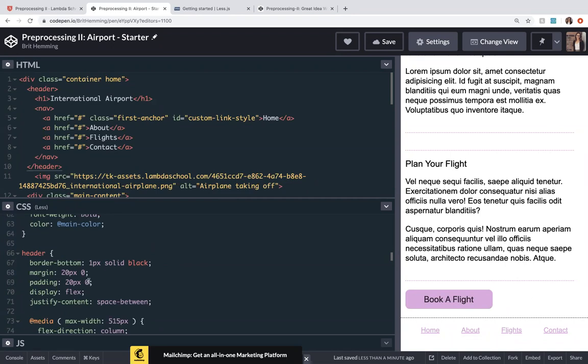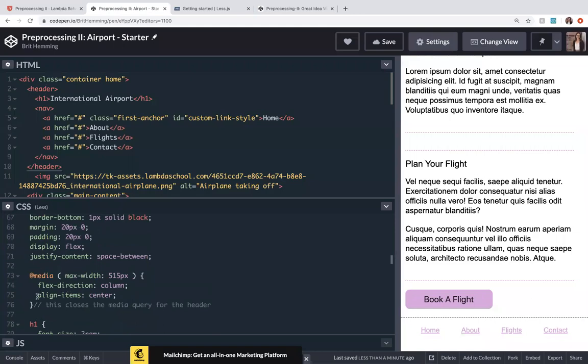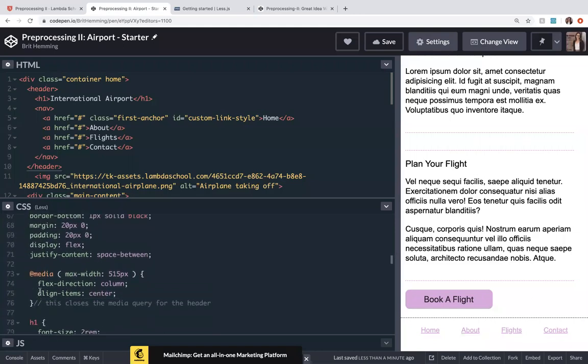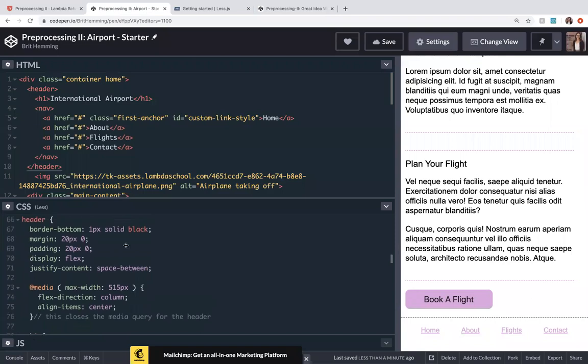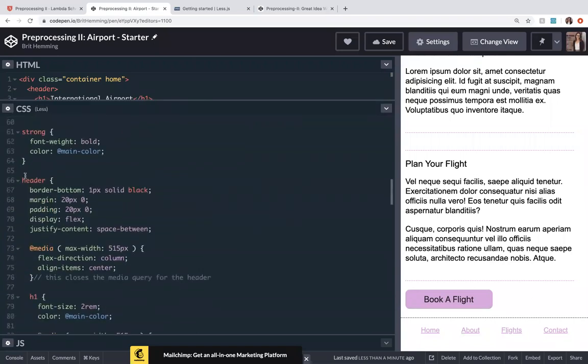Is it a good idea to nest media queries? I found that it was confusing to keep track of. Yes, media queries are definitely one thing that you'll want to nest. So why do I want to nest media queries? Because when I look at the header, I want to see all of the styles for the header at every single screen size. So it's all right there in front of me.